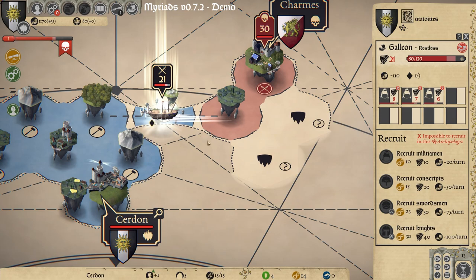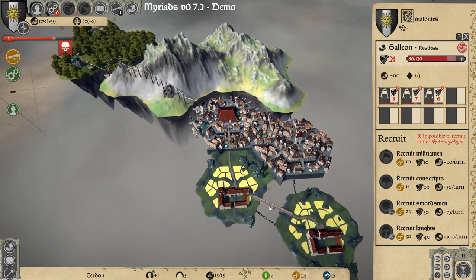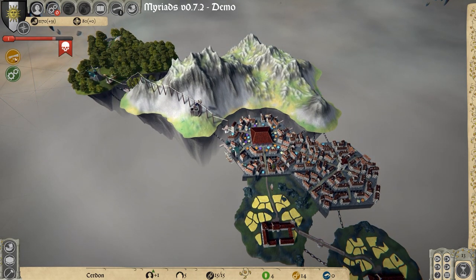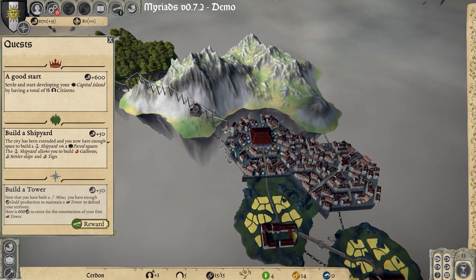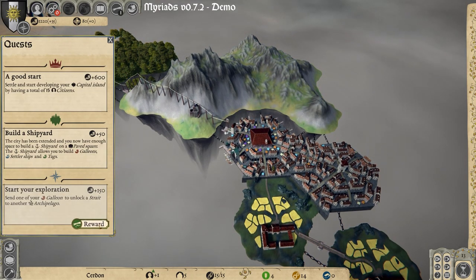And let's start the healing process. Let's unpack the feelings. Okay, and we'll see what we can do. Right, new citizen, that is super fantastic. Quest has been completed. Let's cycle out the quests in the first instance. Start your exploration. Yeah, we've actually already done that.